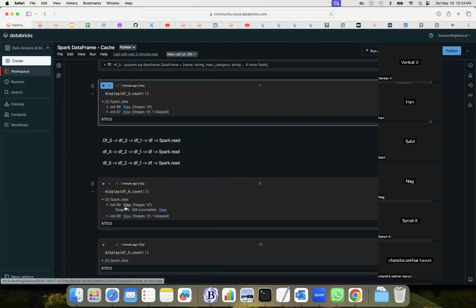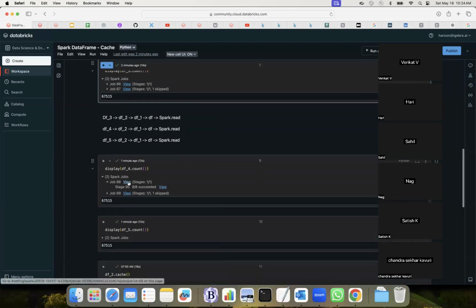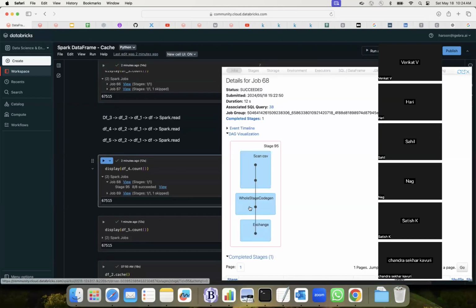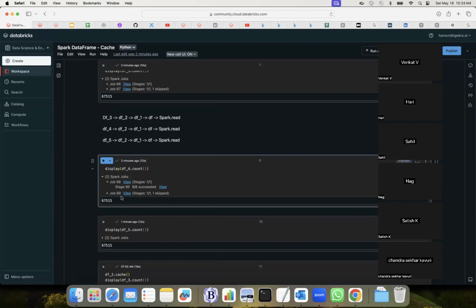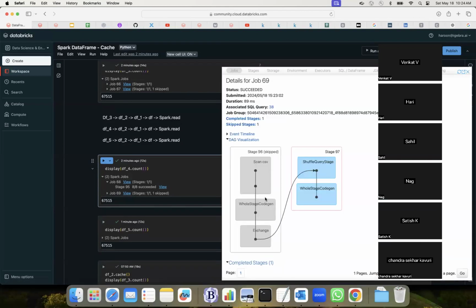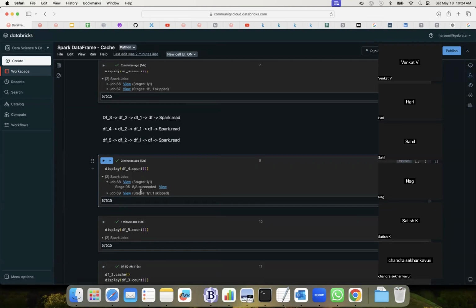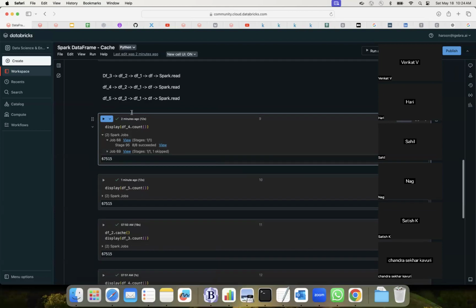If you see here, again, it does the same. Read the file and then do the same transformations on that. Right? So every time you invoke any of these actions, it is going back and recalculating all of this.